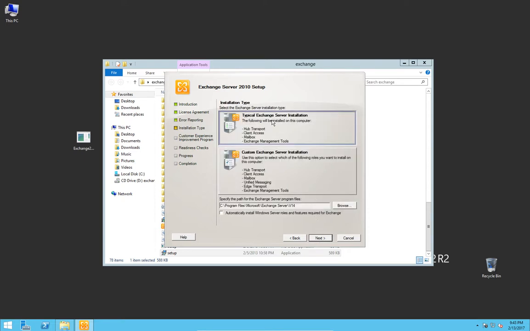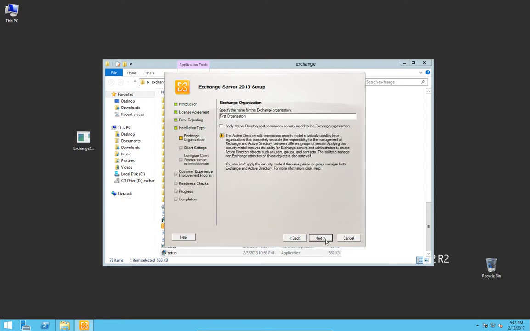And we will take a typical Exchange server installation. We do not need the unified messaging, and we won't need the edge transport and the features that we are doing. Again, we can specify the name for this Exchange. I'll just call this one Hot Mail.